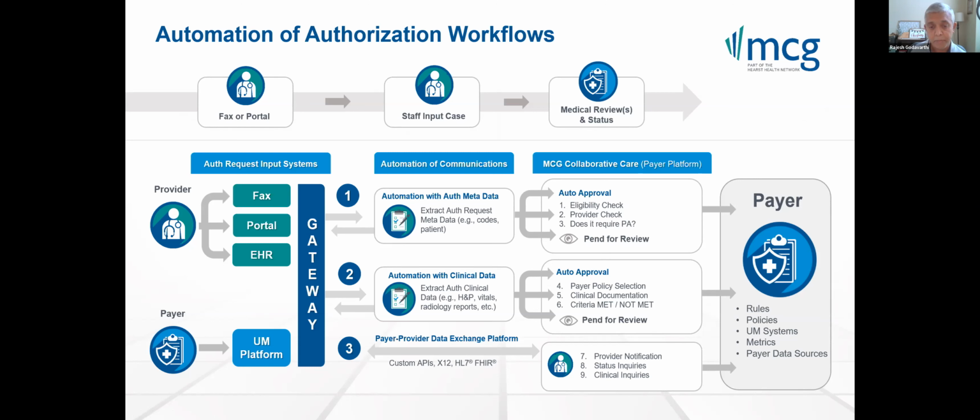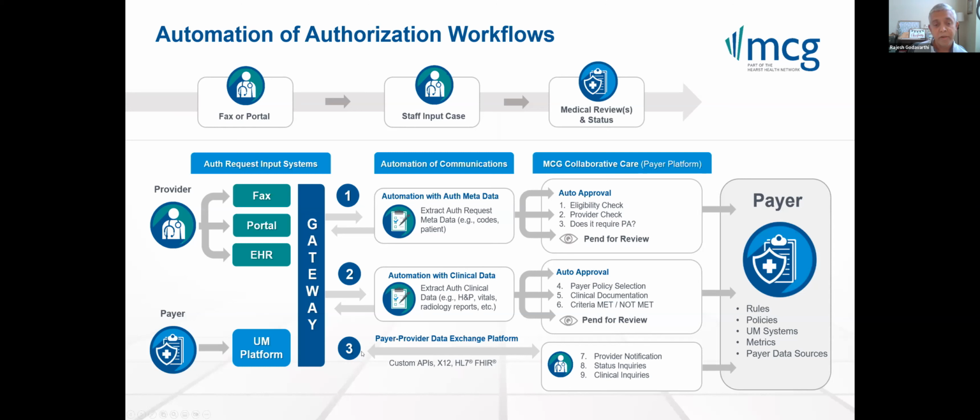We could even work with the Epic Payer Platform, where a lot of payers are extracting all the data. The point here is that it's not necessarily that we have to connect to the providers. It is automating the decision-making process where the data is and where it makes more sense. So if this is all happening on the payer side, and that is improving the patient outcomes, that's where we will go and fit. So we could use all the data that is available on the payer side based on the request that is coming, and then surface all the auto documentation, auto approval process using the technologies we have talked about.